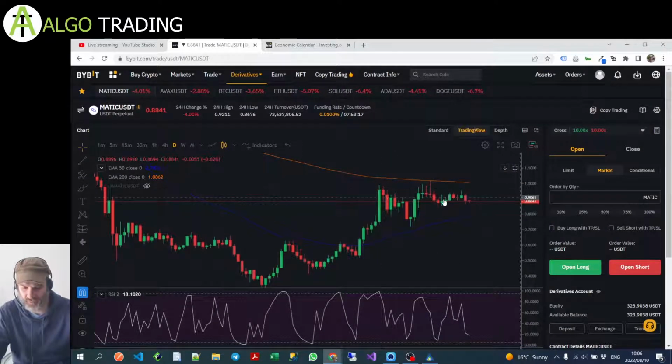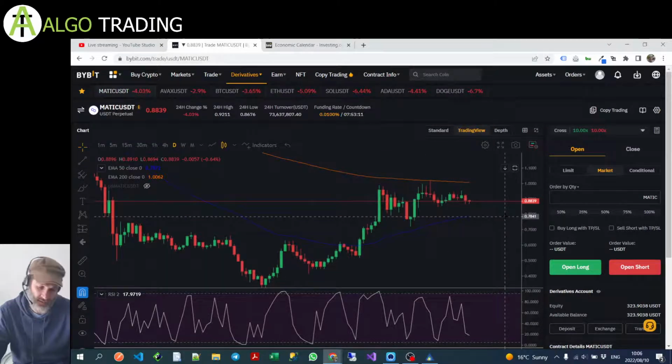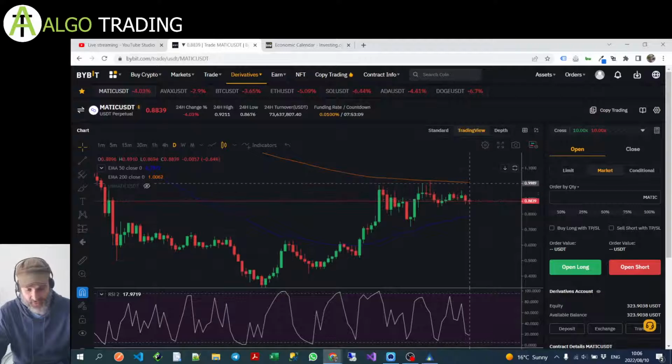We've got a big support area, big resistance area here. We've got support around there. So again, I would look for a move, probably to around the 200-day moving average. There's one level, looks like the level to break. If we break through one, come back down, test one again, and we'll go up. Failure to break this area over here, we're going to come down to the first support, which will be around 0.78, 0.7. So between there, we'll start looking to take profits. But right now, these trades aren't playing out for me. There's still ways to go to get up to this level.